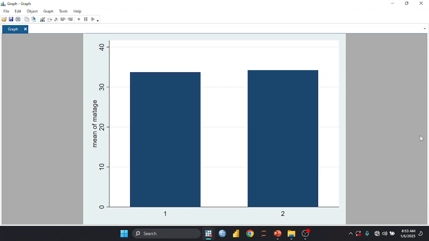Now you can see for the average age, the mean of maternal age, for the male babies, they have an average age of say 32 or 33, while the mothers of female children have slightly greater ages than that of the male mothers. All right.